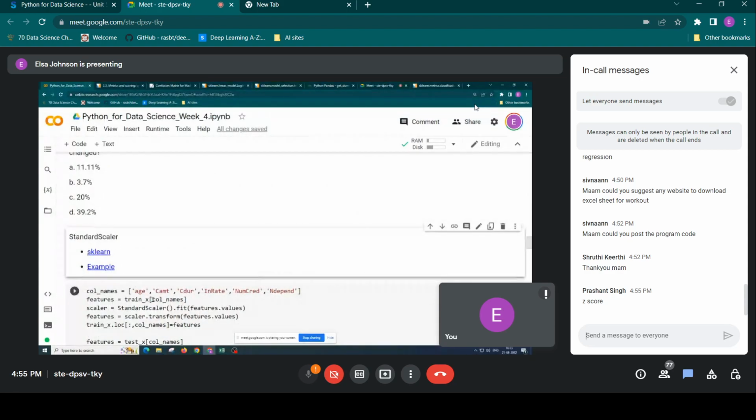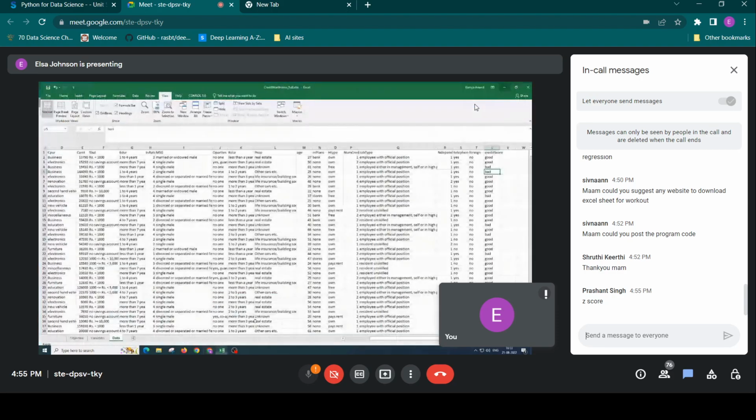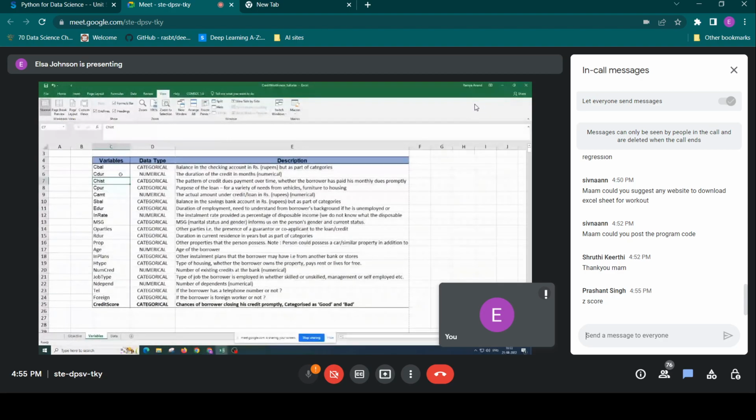The question has asked us to standardize the features first. Standardizing is applied to the numerical columns: age, credit amount, duration, installment rate, number of existing credits, and dependents.